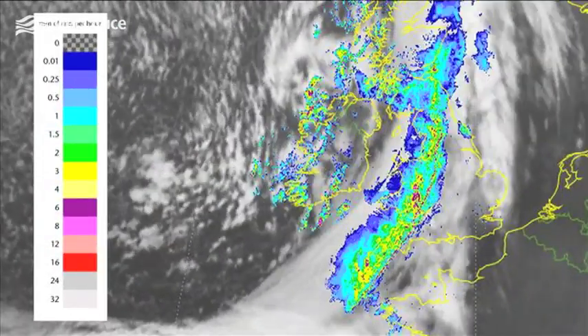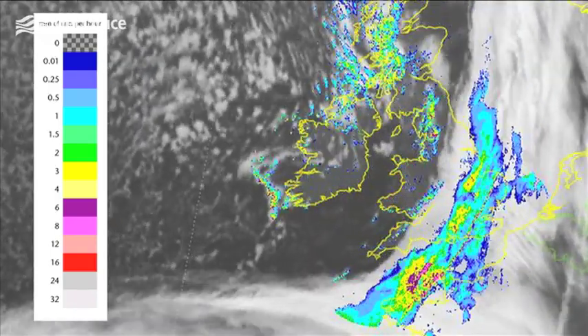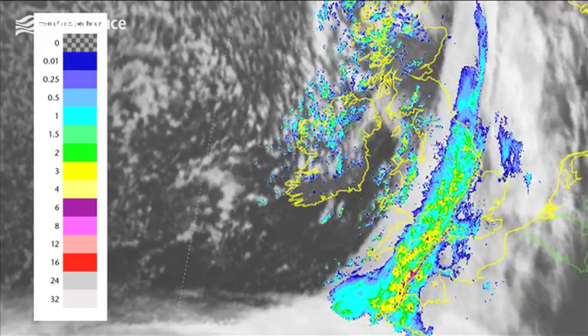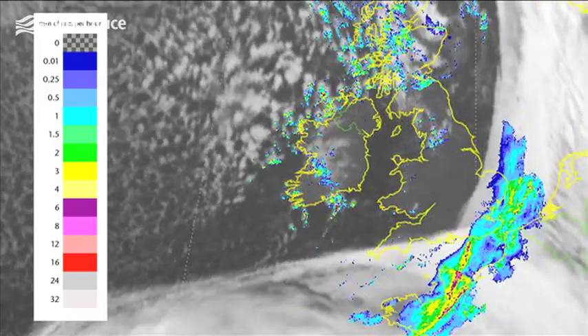In this satellite and rainfall radar imagery, you can clearly see an active cold front crossing the country, with marked line convection that gave a brief spell of torrential rain. These are formed through the rapid rise of air, causing almost vertical convection, and it was notable that the wind ahead of it was very strong, but felt calm as the line convection approached.